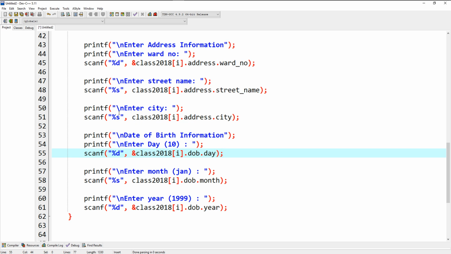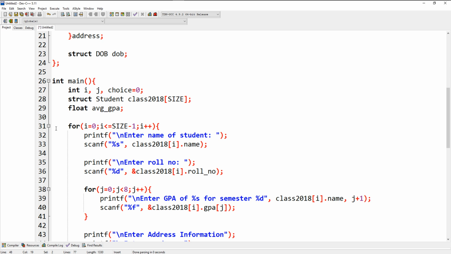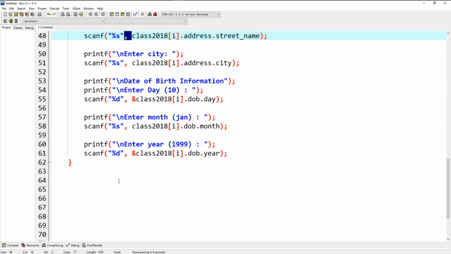Another thing is, for string you do not write ampersand, for float and integer you write ampersand. Okay, so this is all for collecting data for the structure.